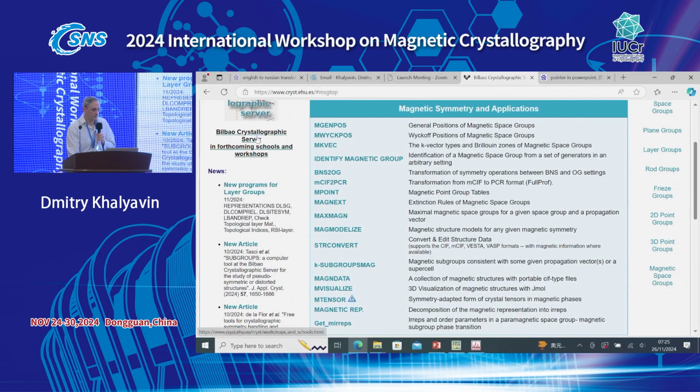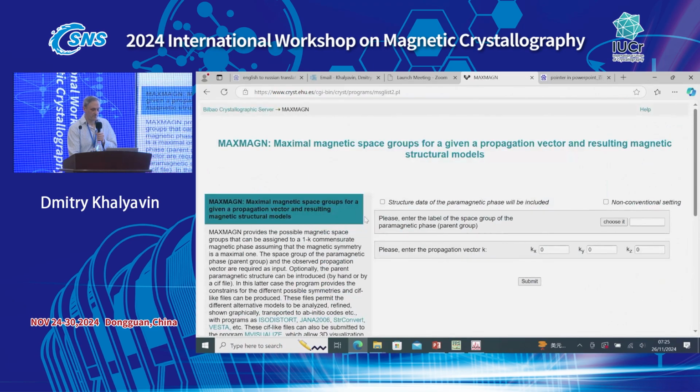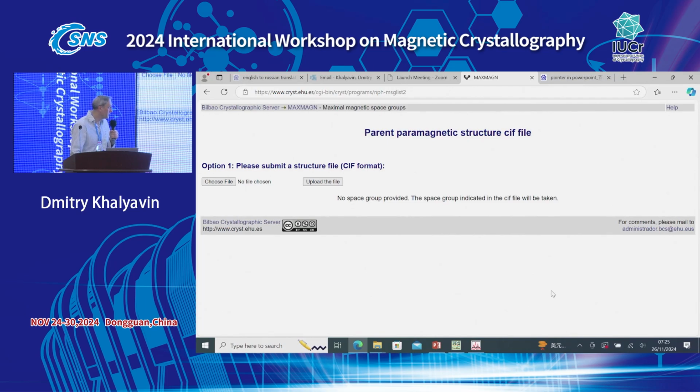We go there. We find our MaxMagn, it's this one. We tell the program that we want to use the C file, and we specify our propagation vector, 1, 0, 0. We do submit. Choose the file.